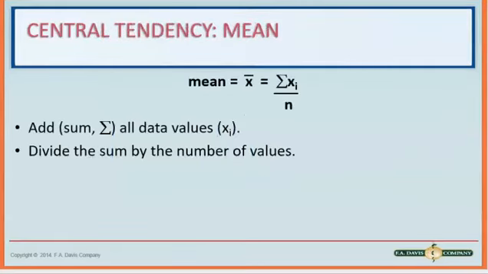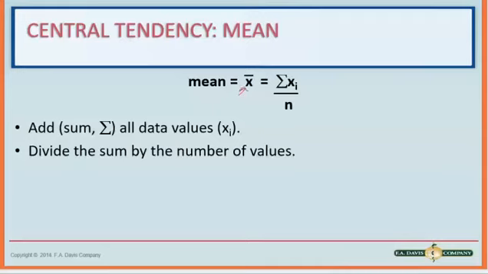Well, when you have numerical values, we need a way to calculate the mean. So we have an equation for the mean, and this is our equation for finding the mean. Mean equals x with a line over it equals the sum of x with the subscript i over n. So let's go ahead and label what all this means, because this looks more complicated than it actually is.